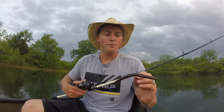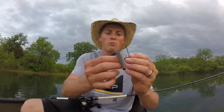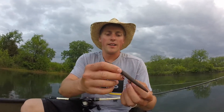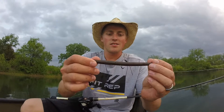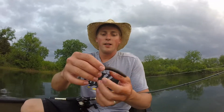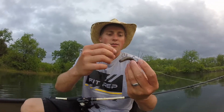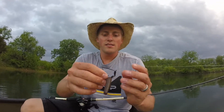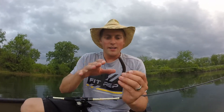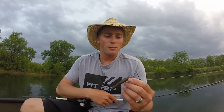When I'm talking about a wacky rig Cinco, here's what I mean. I've got a little weightless wacky hook with a weed guard. It helps you get through grass and stumps, and then I'm fishing this worm called a Cinco. This one's actually a Uvenco made by Tightlines UV, blood color. A lot of times I use ones with the whiskers on it, but I don't have any today. We're going to let them sink, and when they fall down the water column they put off a little subtle action, trying to trigger bedding bass or bass sitting next to stumps into biting. We've got an hour and a half — let's see who catches more fish.